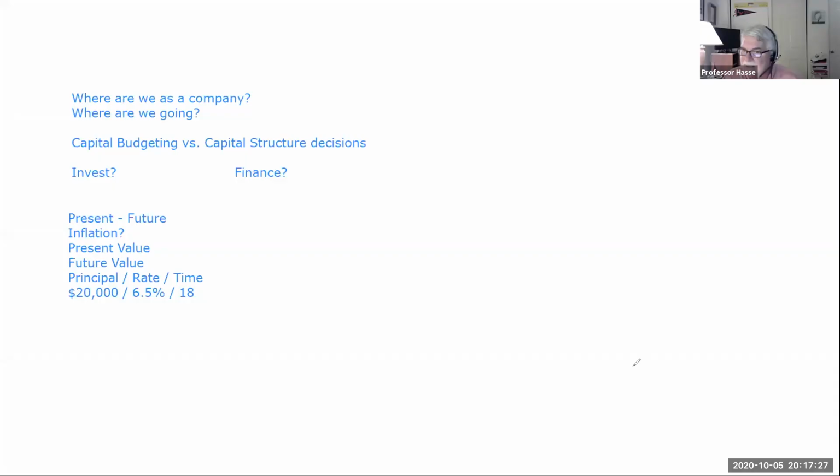And that's what Chapter 5 is about, how to understand that, how to calculate it, and how to determine it. Because we're going to be doing a lot of calculations in the future of where we go next to determine that future value. And even the present value too. So that's something that we need to be familiar with and learn how to calculate using a spreadsheet. And we'll practice that next week.